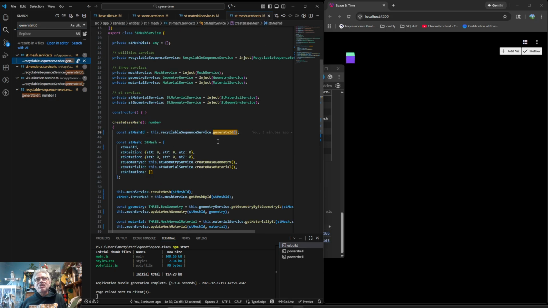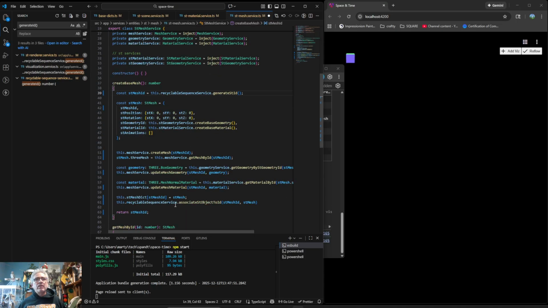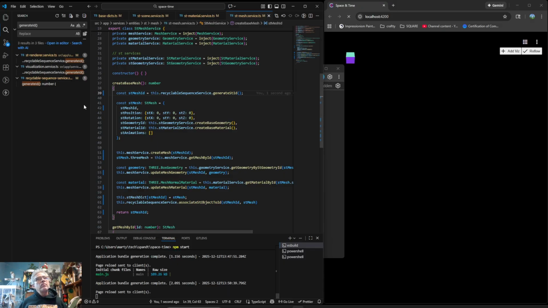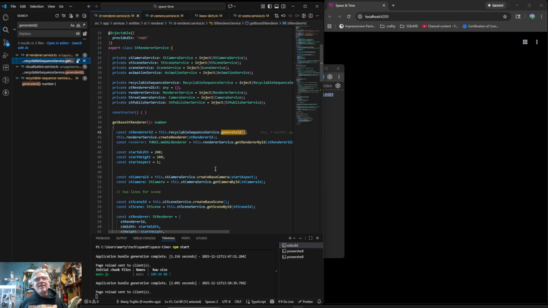Our mesh service we actually just finished. We have our associate, we create our ID, and then we have our renderer service, which I thought was inside of the animation service.